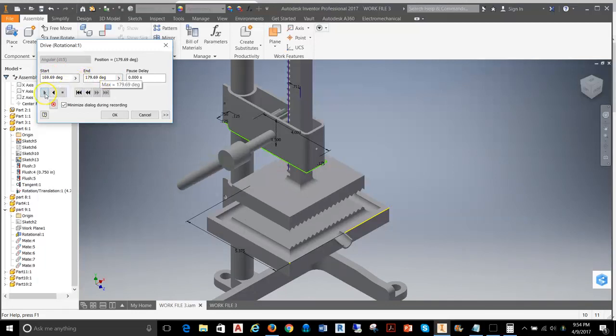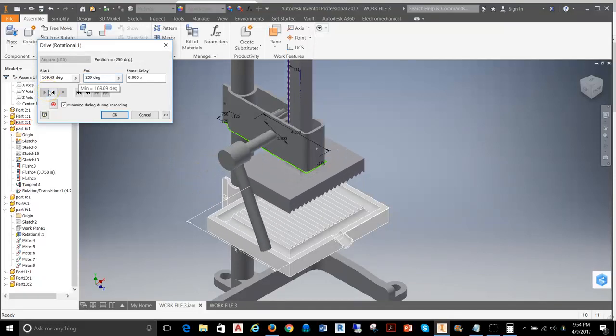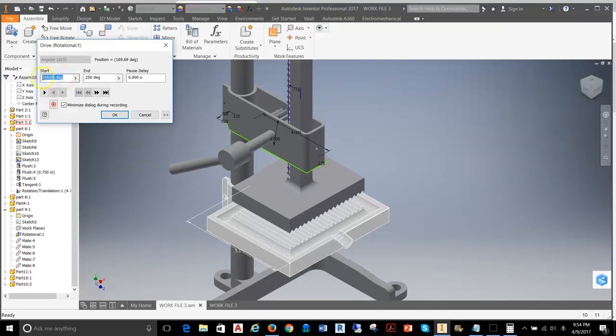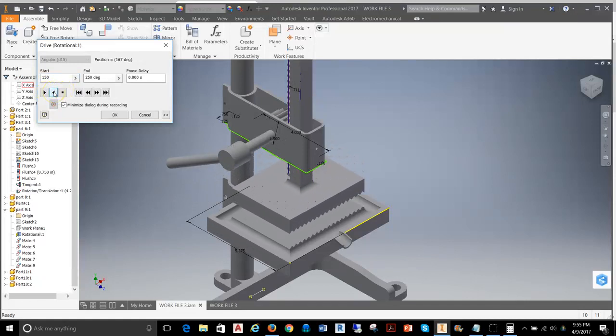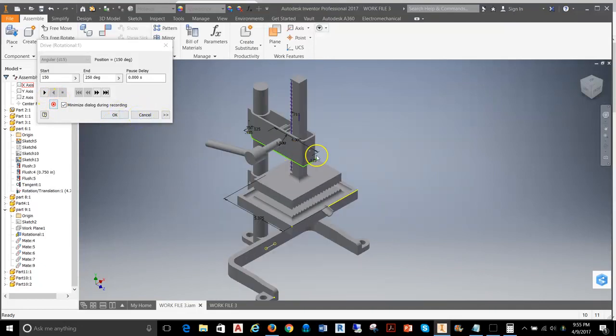So as I hit play, you can see it moves very slightly because it's only moving a few degrees. So I'm going to go ahead and increase the degrees of motion here, or the distance between the two, and then you can see that this will now move on its own given the drive constraints. So we'll just give this slightly larger movement so you can see that, and we'll take it back down so you can get to see some movements. That's driving a constraint. Right, so I hope that helps you get through this basic assembly here on the Bone Crusher assembly project.